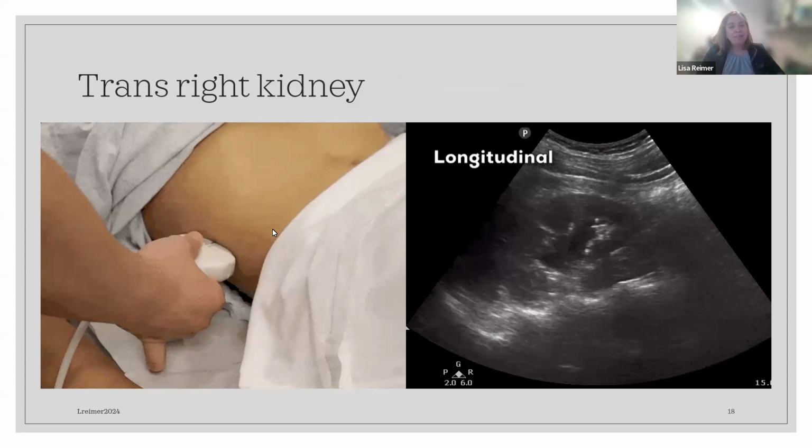I did have a little video here. It looks like it's not working now. From a longitudinal probe position, we would turn 90 degrees to get the axial view of the kidney. The probe notch would actually turn posterior on the patient's body. That would give us correct orientation. And then we would slide our probe or fan superior to inferior, documenting images throughout that kidney as we move transverse.